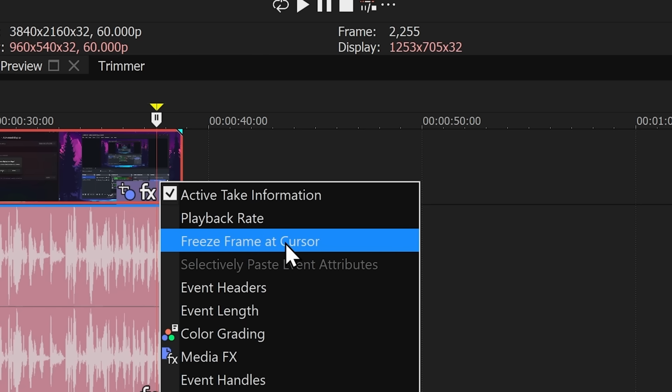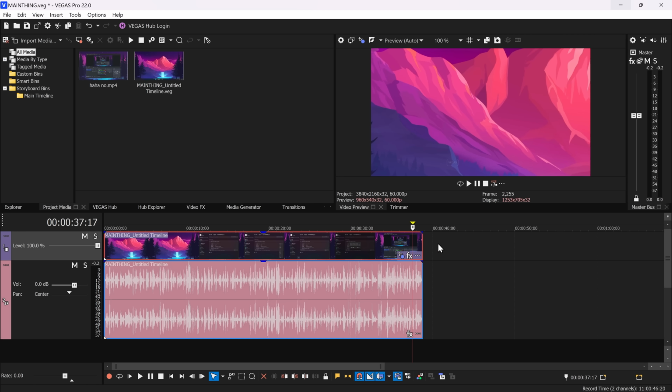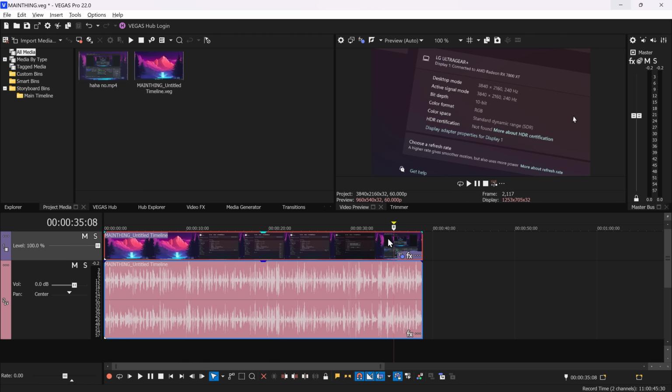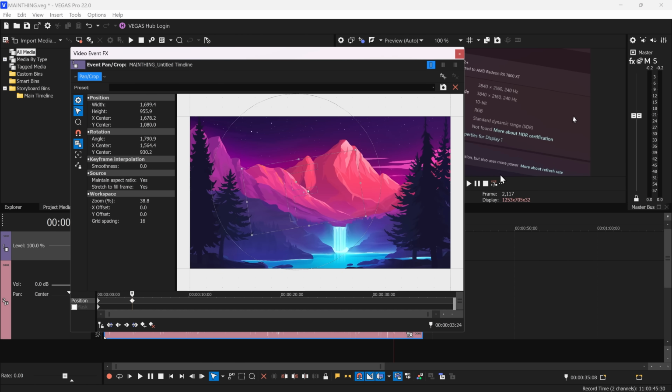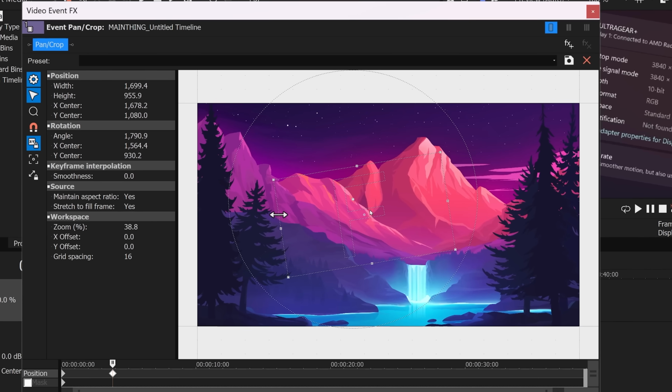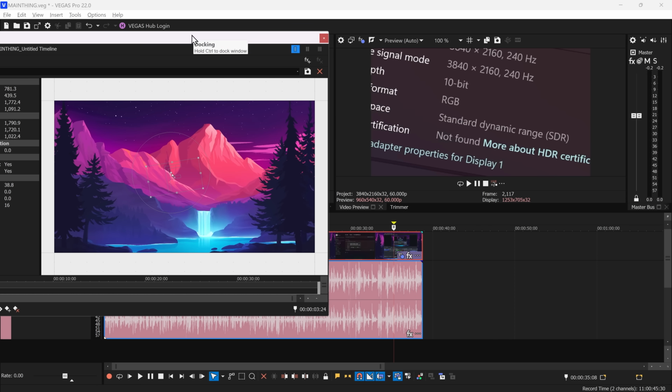Oh, you can freeze frame at cursor. That's very useful. There seem to be a bunch of features in this program, but everything has weird usability issues. Why are there things opening up as separate windows instead of in the main program? At least I hope there's a keyboard shortcut to open this panel and I don't have to click effects every time. Oh wait, it's not even showing the same thing.